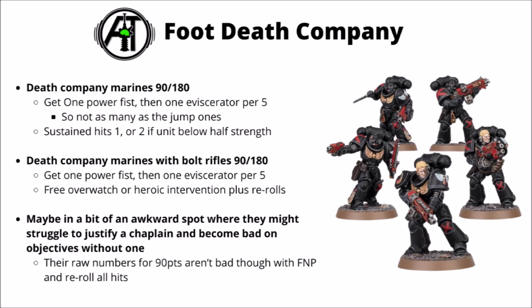I feel like these guys might just be in a slightly awkward spot where they might struggle to justify a chaplain but be bad on objectives without one. Maybe you might weigh up something like 10 Death Company Marines with a chaplain versus 10 Assault Intercessors with a Sanguinary Priest or Captain perhaps. At least on paper both of them seem to have their advantages, though they'll both be units that tend to be a bit better at destroying enemy infantry as opposed to punching off against tanks and vehicles.